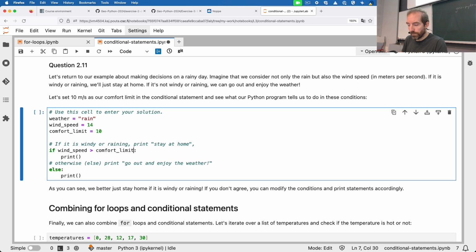But with what we've learned, we could add in a second condition. And because we're going to have a second condition, I'm just going to put this in parentheses for readability.